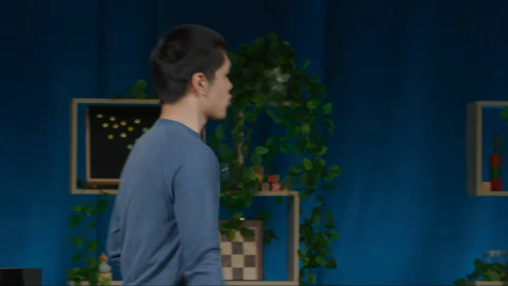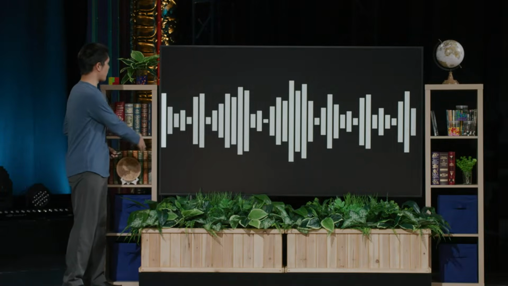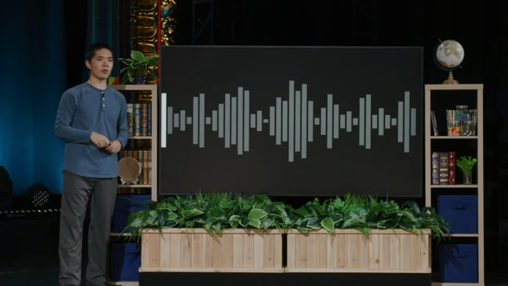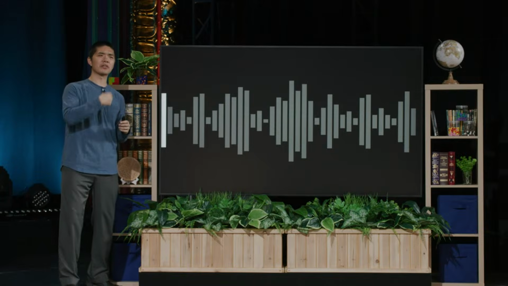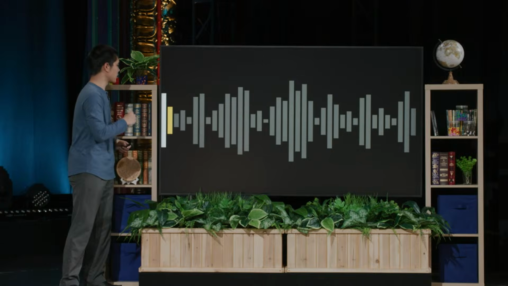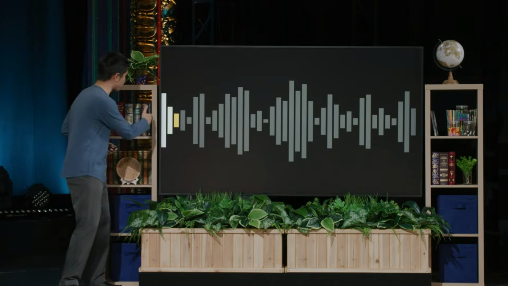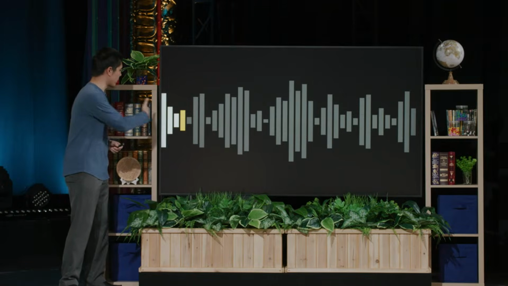Well, we could imagine trying to do the same thing with an audio waveform, something like this, where we say, starting with this very first sample of audio, can you predict what you think the sample of audio that comes next is? Could you predict the second one? And from the second one, could you then try and predict this third sample of audio that comes after that? And from the third one, could you predict the fourth one? And so on and so forth, every time taking some audio and trying to predict what is the audio sample that's going to come next after the ones that previously appeared in the sequence.